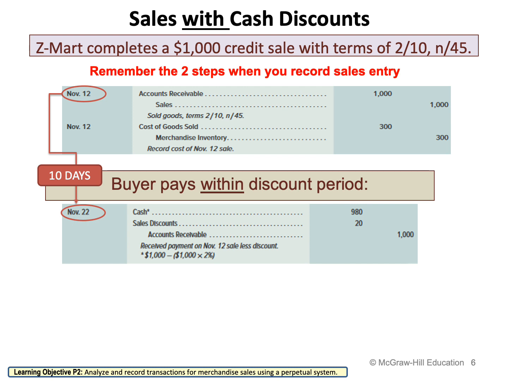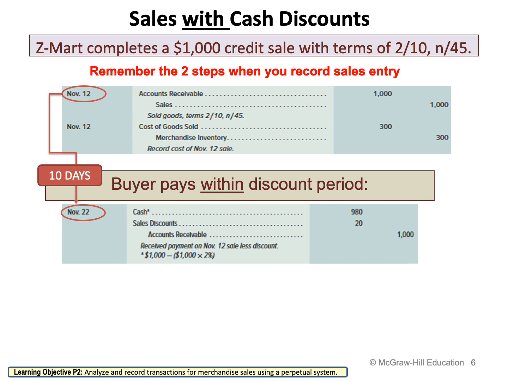Then I'm going to calculate the sales discount. Remember, if you are a seller, you call the discount a sales discount, and you will always record it on the debit side. So that's why on the debit side I have sales discount. How did I calculate the sales discount? Well, I take 1,000, which is the price of the merchandise, then I multiply it by 2%. From where did I get the 2%? Because me as a seller, I gave a credit term of 2% to the buyer. So 1,000 multiplied by 2% means the sales discount is 20.